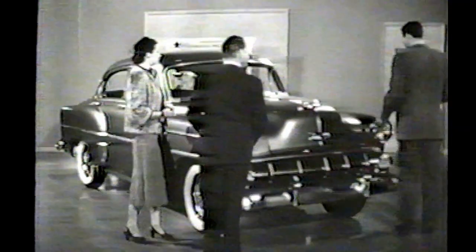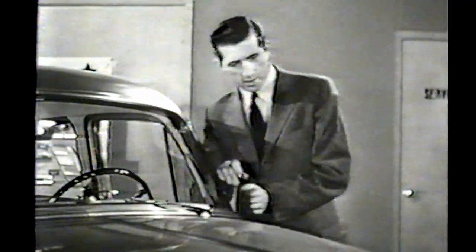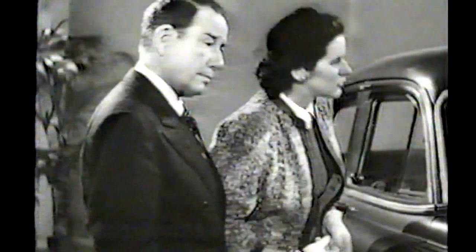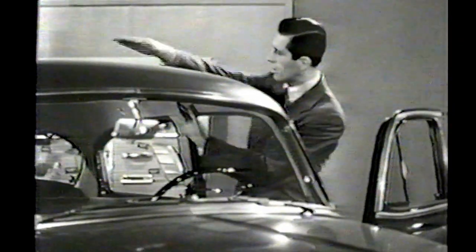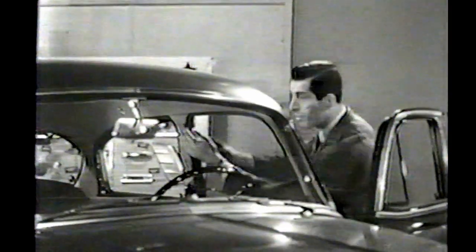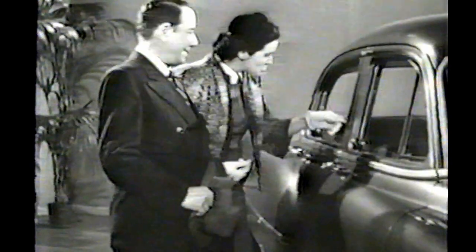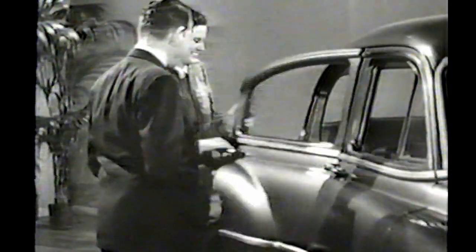Right off the bat, he starts talking safety for the family. And one of the important features for safety is that in this car, you can see everything. He proves you can. Then he starts telling us about some of the car's exclusive construction features. That body is really built for safety. Well, the missus can see at a glance he's right. But is she satisfied yet?